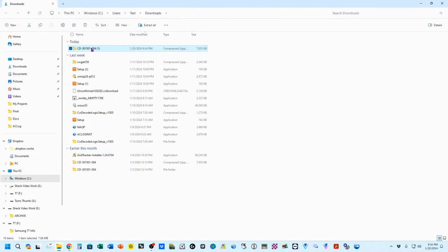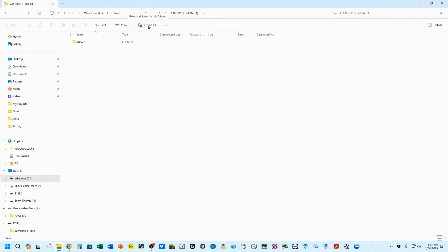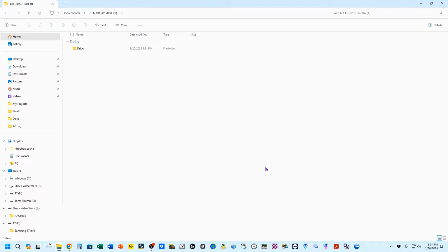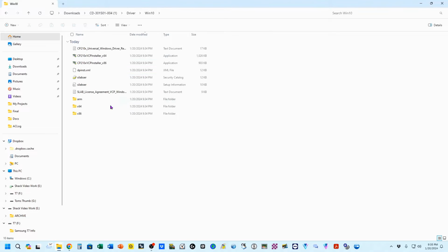And this has been downloaded. We'll go ahead and open up the folder for that. Double click here. We're going to extract all. And I like to extract it straight to the same downloads folder. We're going to open that up. You'll see you have a folder for Windows 7 through 10, and then this Windows 10 is good for Windows 10 and 11. So we'll open that one, and we've got two installer programs, an X64 and an X86.